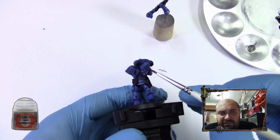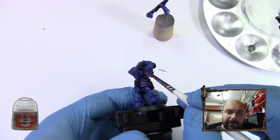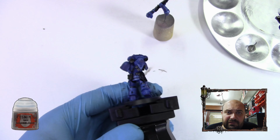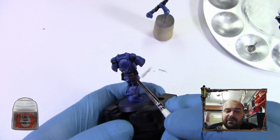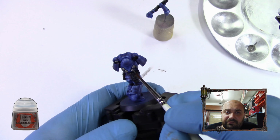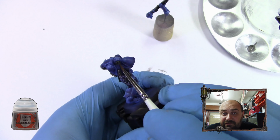So just be careful a little bit not to mess up the armor paint job, but this depends on you. If you make a mistake, just take water and have a spare brush on the side, so you can easily dip it in and remove the paint while it's still wet.